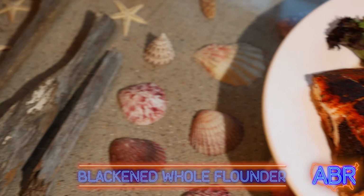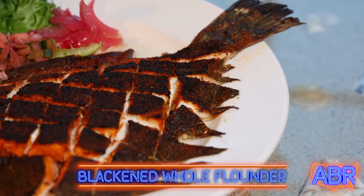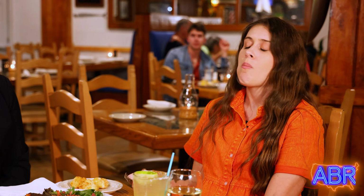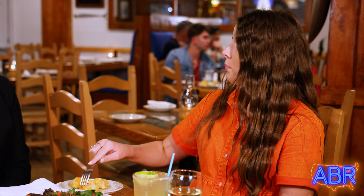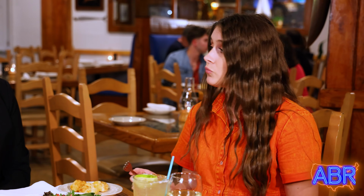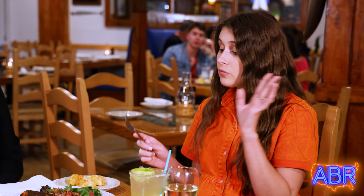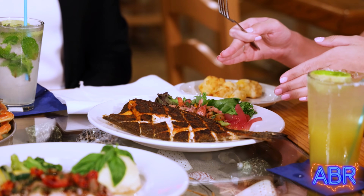All right, first we have a whole local flounder. I just got them in from Seaview Crab Company yesterday. Literally yesterday. Yeah, it's close to a 2-pound fish, and it's blackened with some cayenne, some Old Bay, crushed red pepper, paprika. Oh, that is so fresh. And then it's with our fresh homemade salsa as well, which we mix up with different fruits throughout the year. That's amazing fish. Oh my gosh! I love how it's literally the whole fish on the plate, as fresh as it can get, and it's so light and so flavorful.